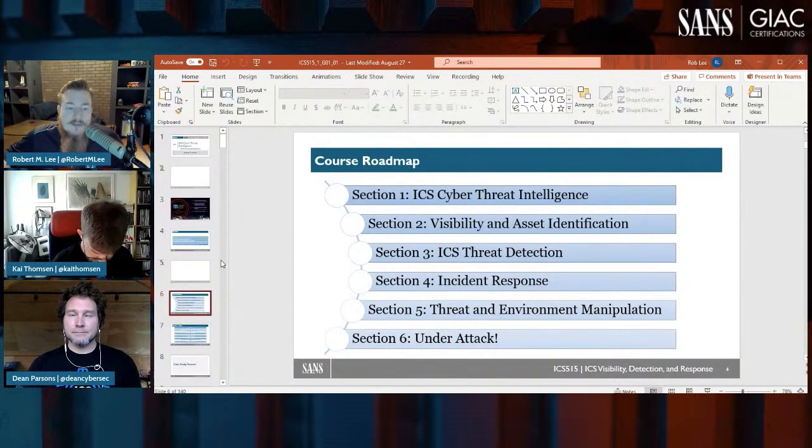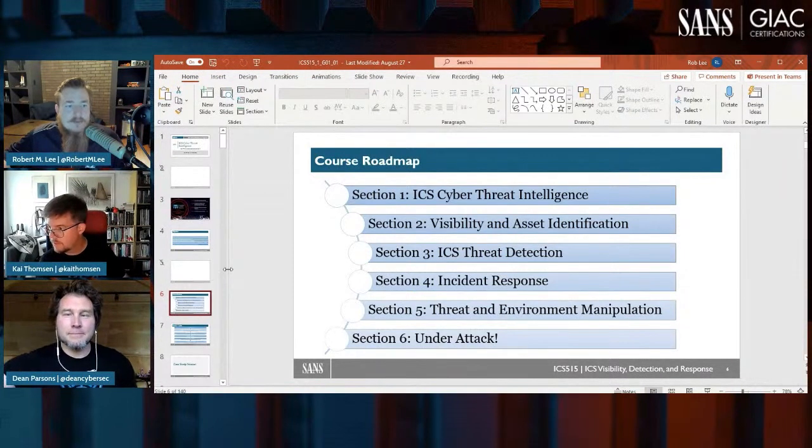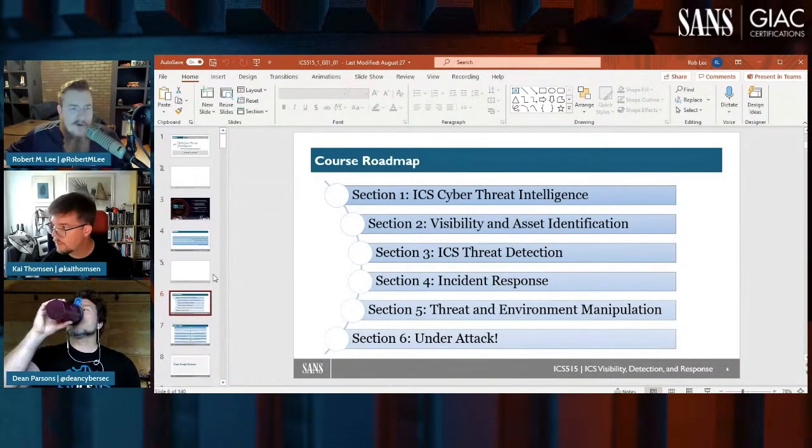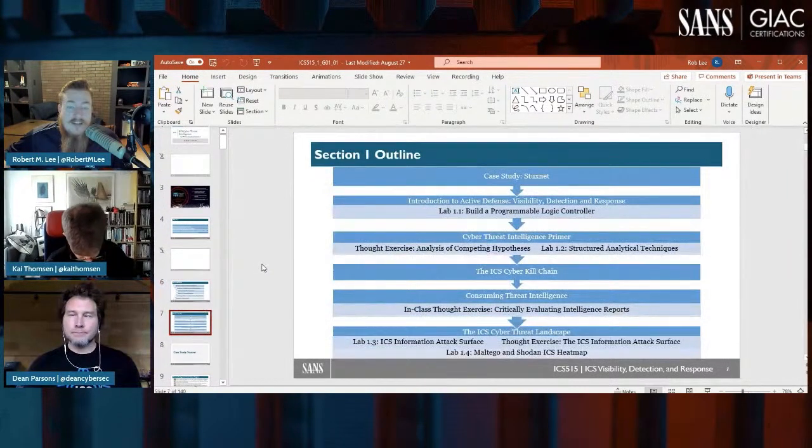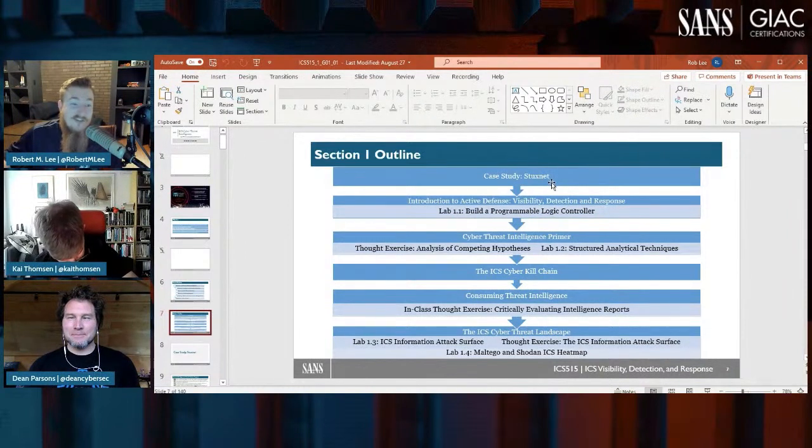So I'm teaching you to be more dangerous on Intel and understand that it's not just indicators of compromise and IP addresses and OSINT bulletins, but much better understandings of tactics, techniques, procedures of adversaries, understanding how they operate, and the things that would really matter in ICS security. On the day, we always start off the day with some level of case study into some big ICS event or threat. Can't start the class without a case study in Stuxnet. I promise you we take a different flavor on it than all of the other things you've heard about Stuxnet before, with a real focus on how you could defend against it and the opportunities for defense.